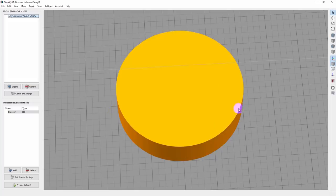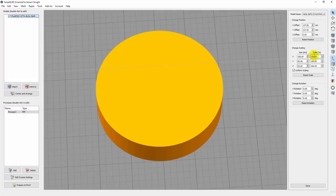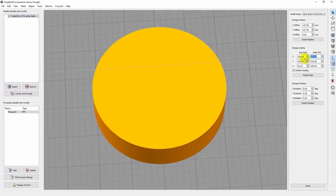So this is 100 millimeters. If I want it to be 105 millimeters, then we need to scale it up 5%. So these major lines here are 25 millimeters. So there's 25, 50, 75, 100. You can see on the grid it's 100 millimeters wide. If I come in here and scale this to 105%, you can see that it grows.